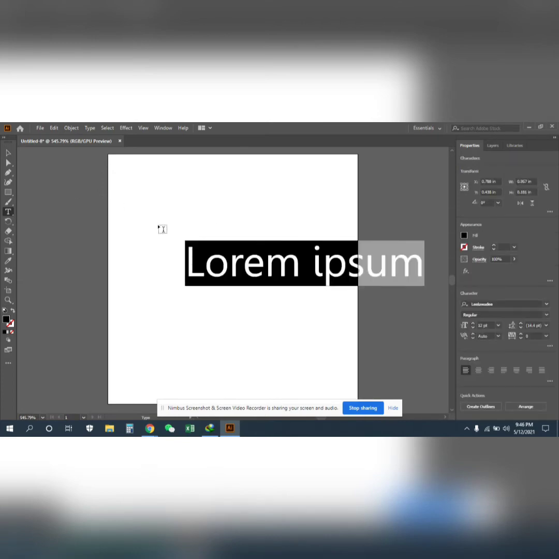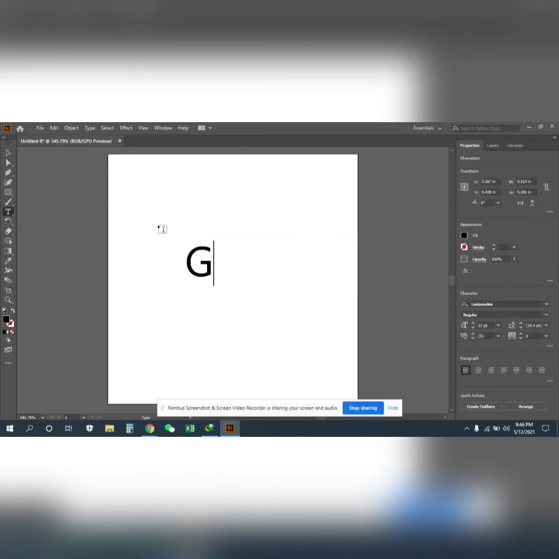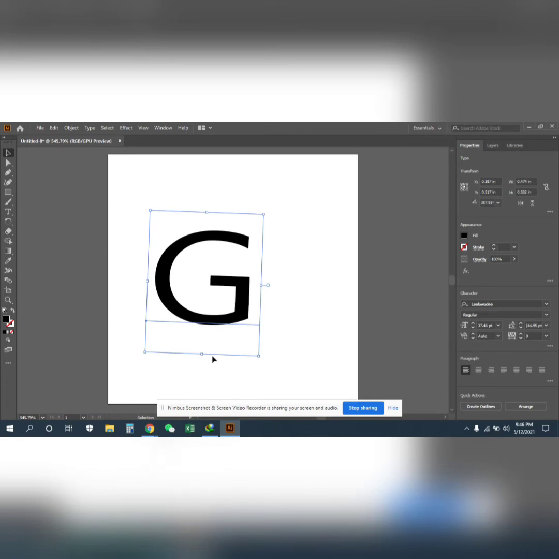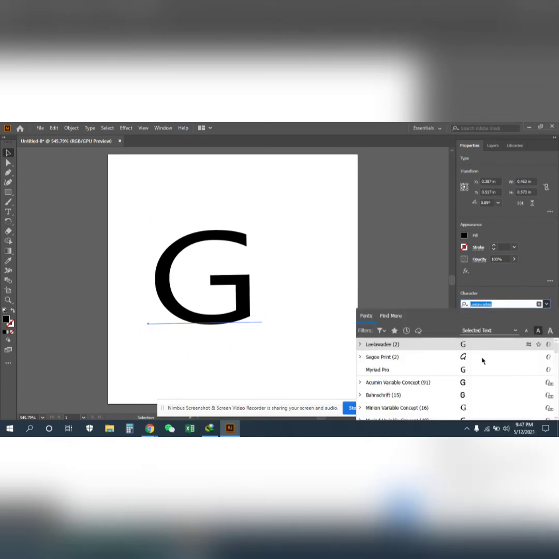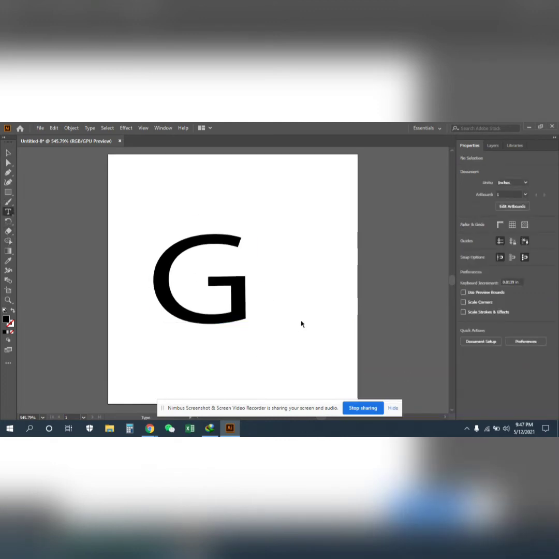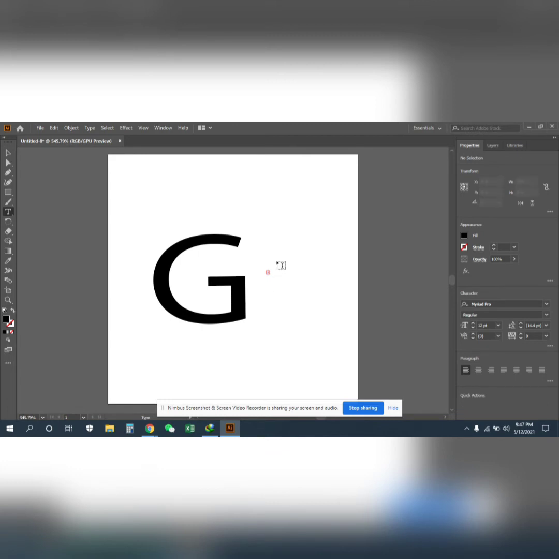I delete the G, then I write G and select the text again and write S, because the G's size is smaller than the S's. I make it like that. So let's type S, and it's a little bit hurried, so I'm making it okay. I was thinking this font is beautiful enough, so I decided to choose this font.